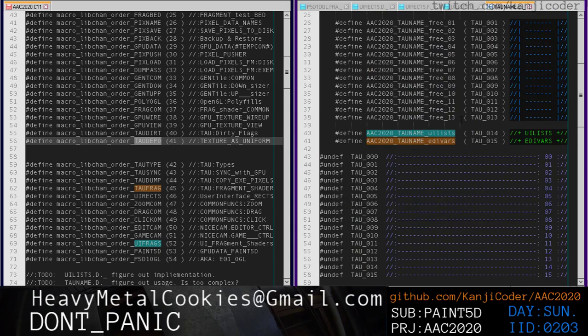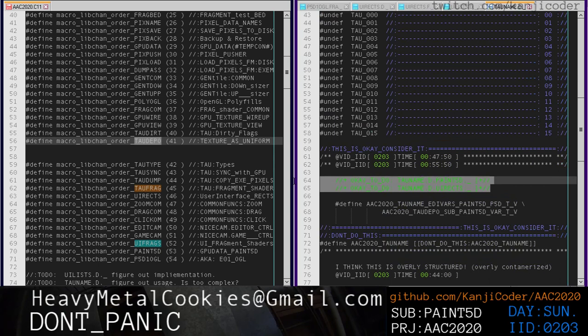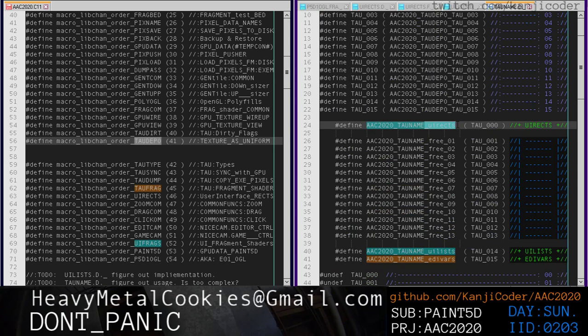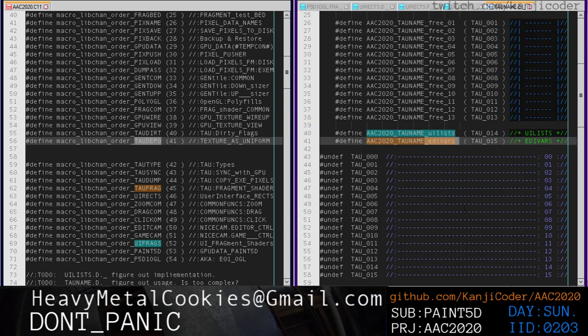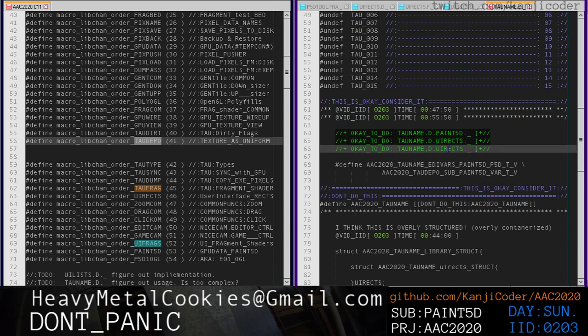So let's try to centralize this and not have tau var, tau sub, whatever the heck. Let's just say that if we need to break it apart, we can break it apart into Tauname PAINT5D, Tauname Uilists, which directly will match this Uilists, editor vars, right? So we could do Uilists, d, eddy vars, right? So we could do something like that, right? Something like that would be fine.